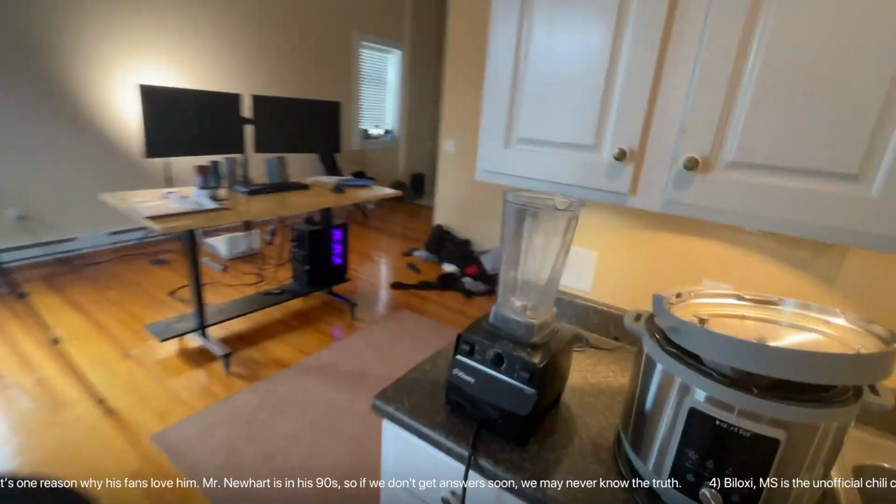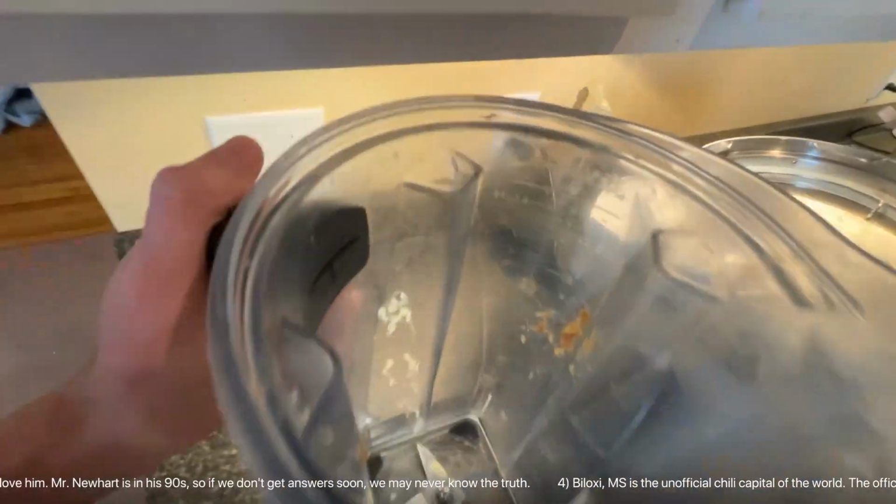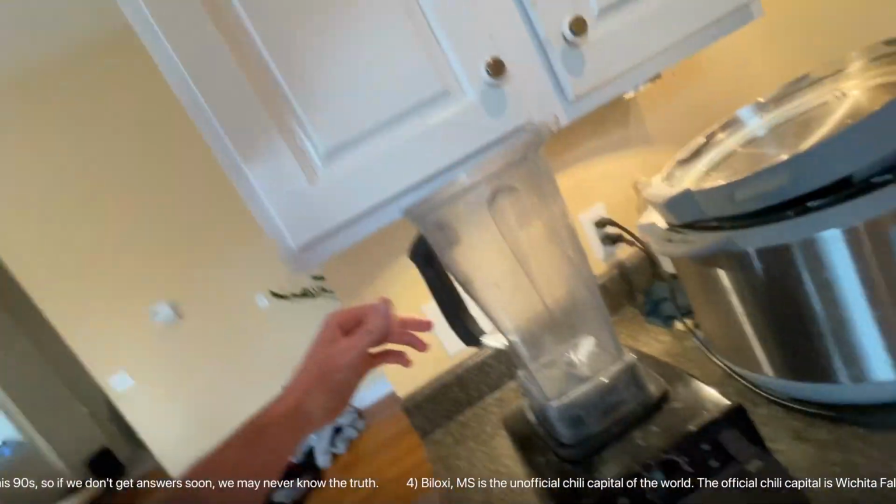Okay, it is now time to create a little salsa from our vegetables. They're all done cooking, so we're gonna throw those in the blender here. Looks like it has a little peanut butter stuck on it still, but it's kind of hard to clean and it won't do any harm, so we're just gonna leave that on there.